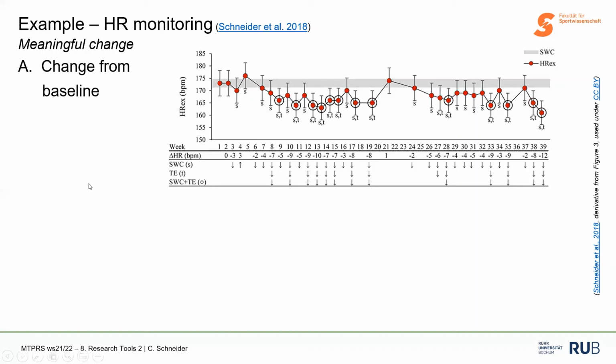But this is my common example, and you saw this example more often, and this specific example also once before, where we looked at heart rate data in a submaximal test from one athlete over a period of a season, basically. The points represent the individual data from the given days. The error bars represent the typical error of this test. So we did a reliability assessment in the beginning, or I looked at the reliability values from the literature, I'm not exactly sure. And then the error bars display the uncertainty in our estimate in this test.